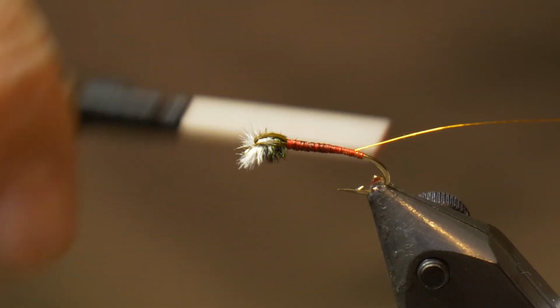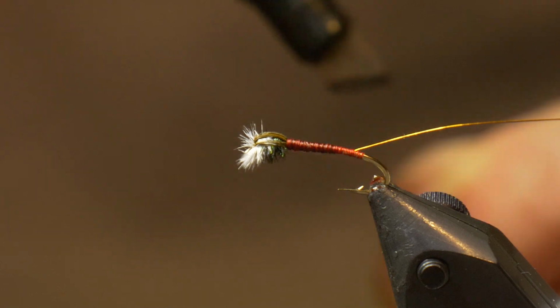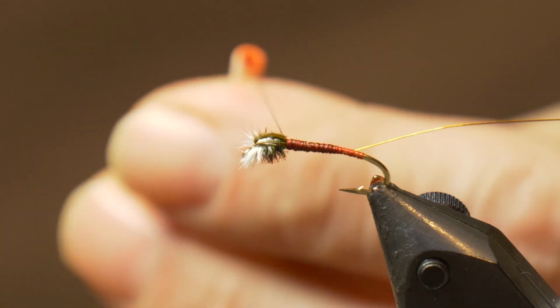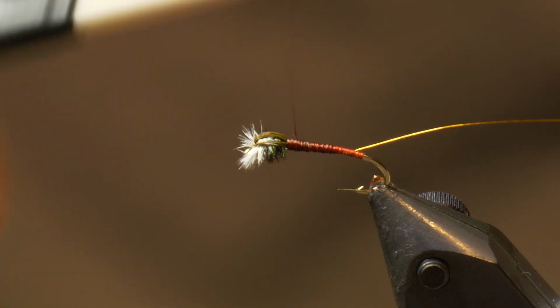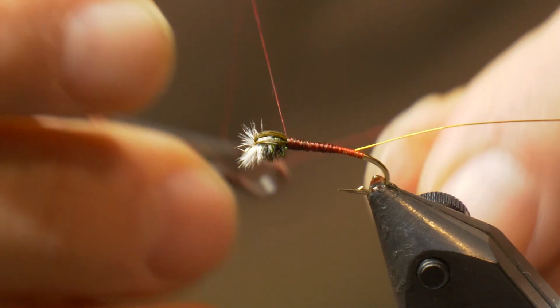I've got real bright red at the back. It's actually going into a nice darker color at the front. And I'll color up a little bit more, and then I'll finish off with that same darker color. So I'm going to color up a good section this time, just to create a full taper on that fly, right up towards the head end. So now I've got it quite dark. So we've got nice bright red at the back, kind of dull red, and now really dark red up towards the head end. So now we're going to finish.